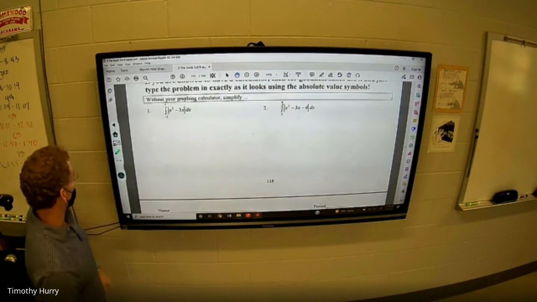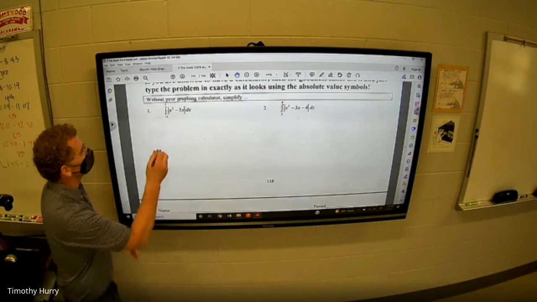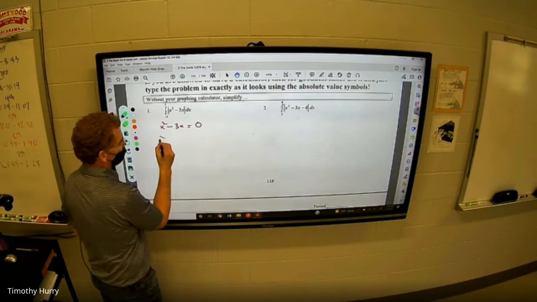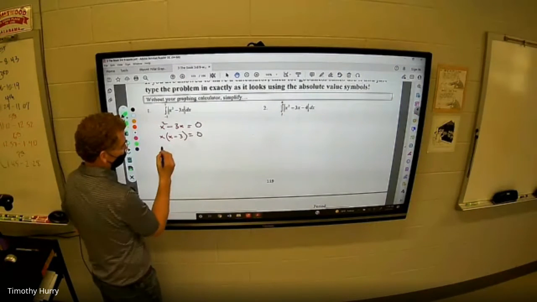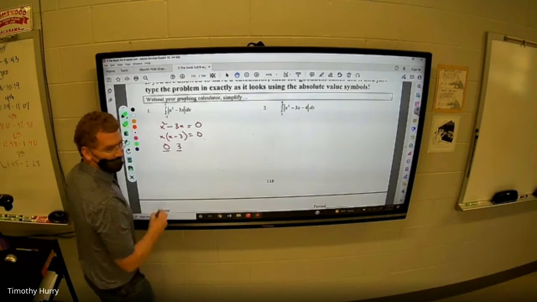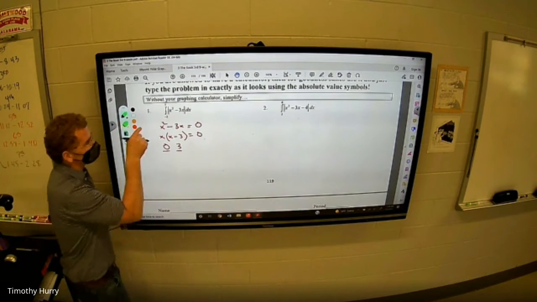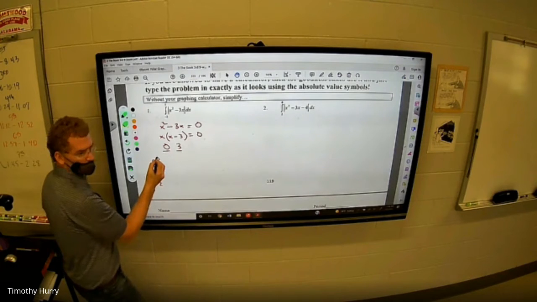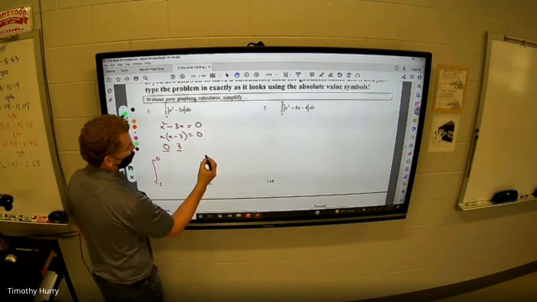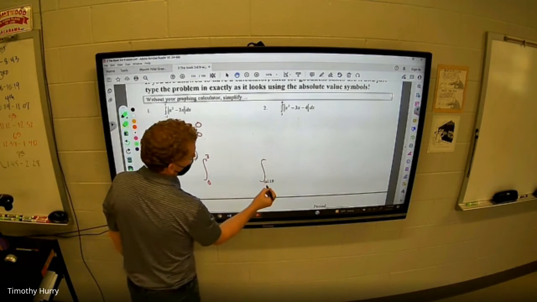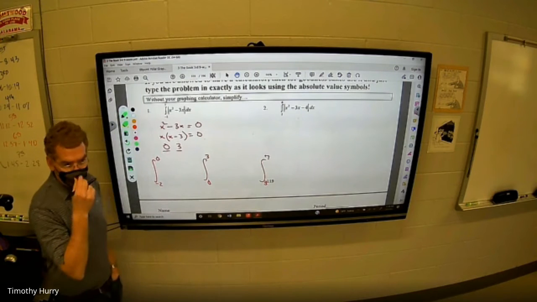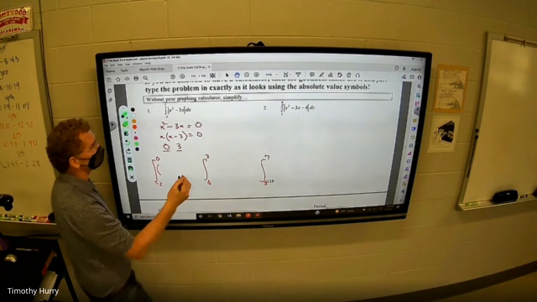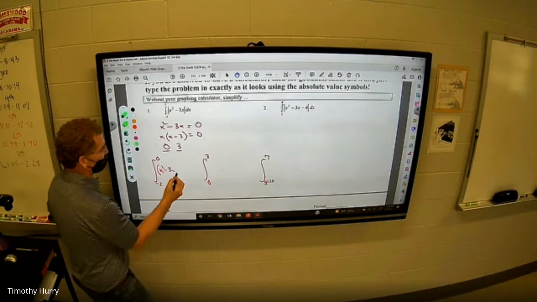So here's what I'm doing first. I see absolute value and I go, well, let me take the regular function, set it equal to 0, factor, and I can easily see that it crosses at 0 and 3. So what that means is I have to break this up. Not -2 to 7, but -2 to 0, 0 to 3, 3 to 7. And on each of these, I'm going to integrate. This allows me to get rid of absolute value. I'm just going to integrate the regular function.